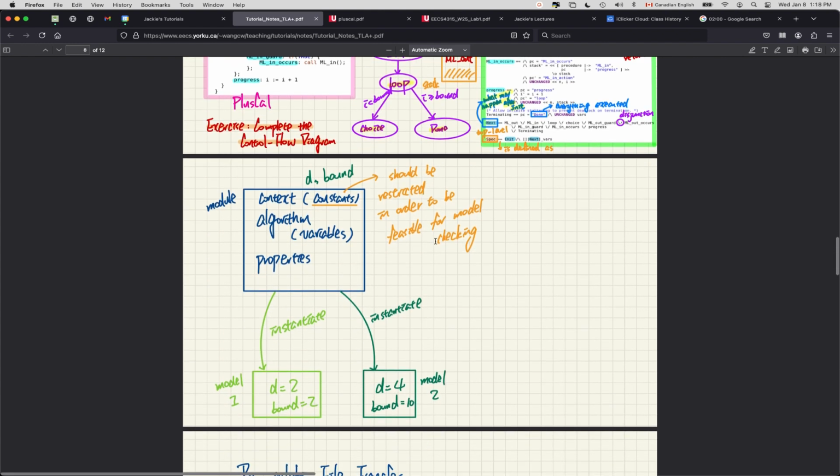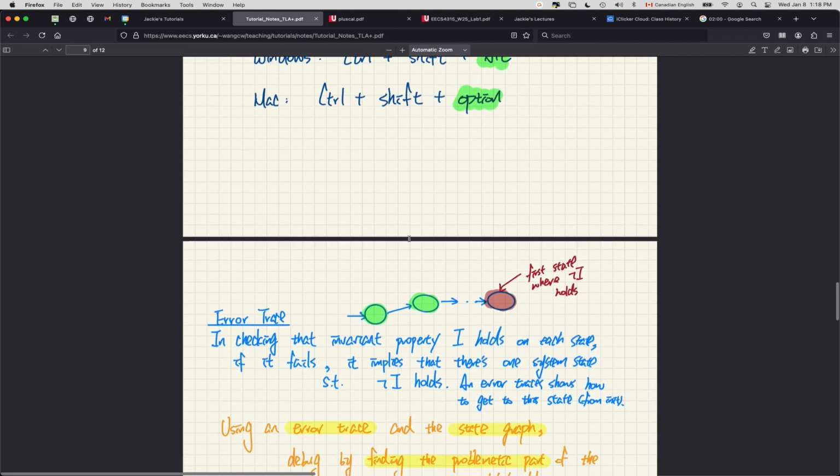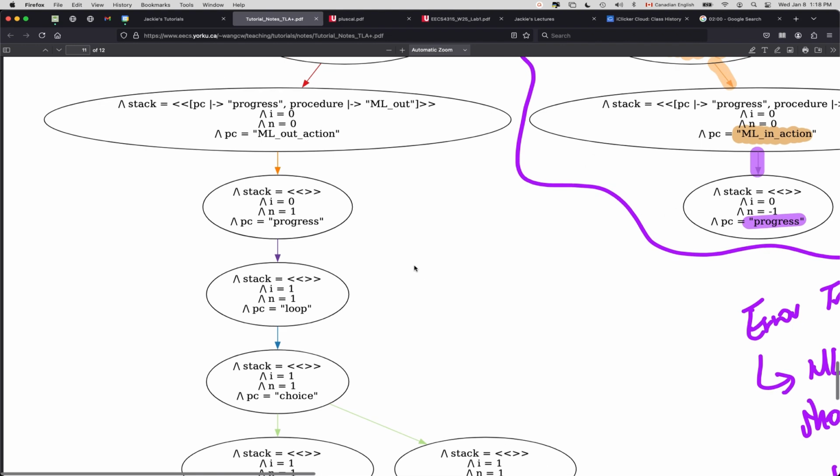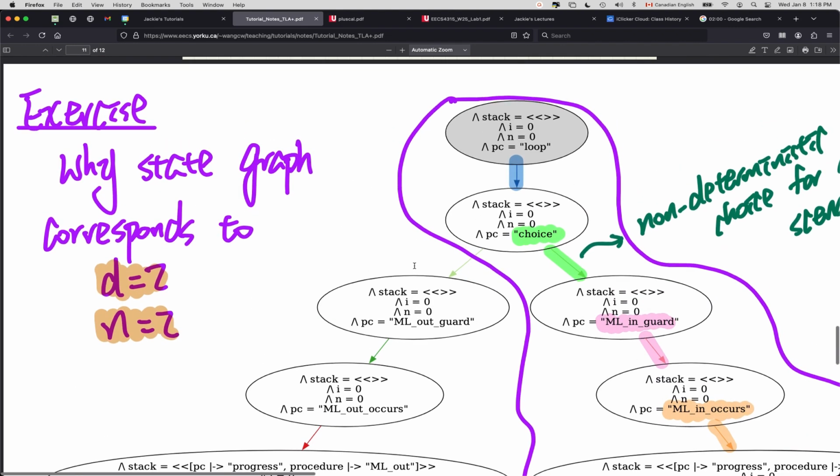And then more about how you can see how the model checking is going to work behind the scene. And there's one final diagram I want you to really pay attention to. All right, this one here. So this is something you haven't really seen in 3342. This is the so-called state graph based on whatever system you're building. In the case of the initial bridge controller model, we can already generate a reasonably complicated state graph over here. For this one, you don't need to draw it yourself. It's generated automatically.